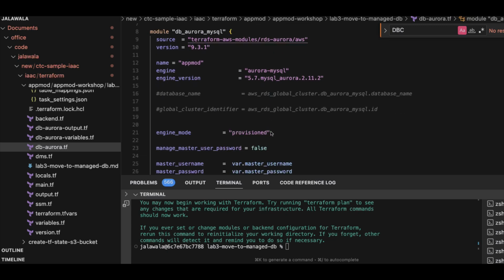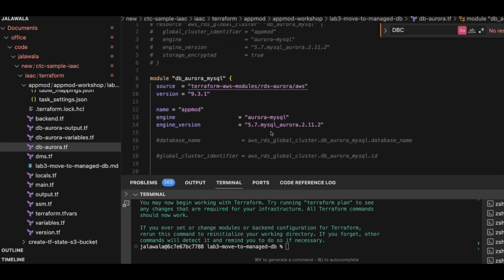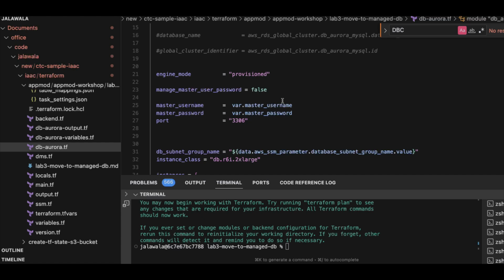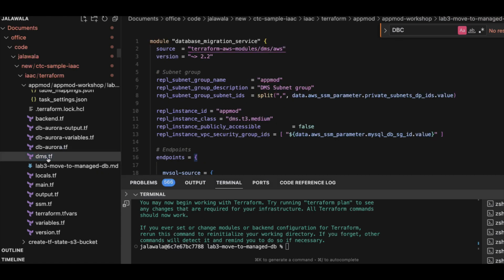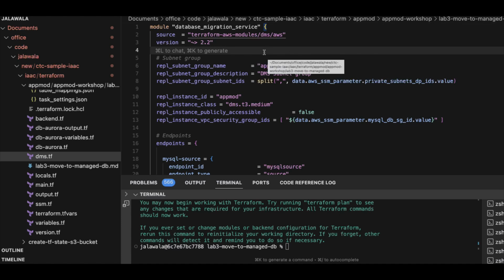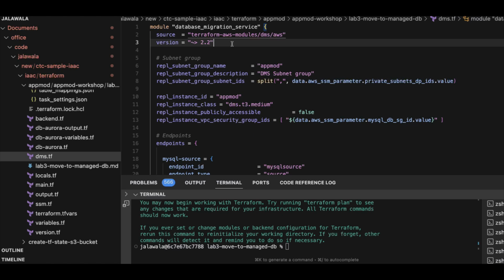So this is the Aurora MySQL database creation, and let's look at the DMS also. This is the Database Migration Service configuration. In this case, again, I'm using this DMS service module with 2.2, which is the latest version, and I have to create a subnet group with this name. The subnets which I'm using are the private subnets from the VPC.